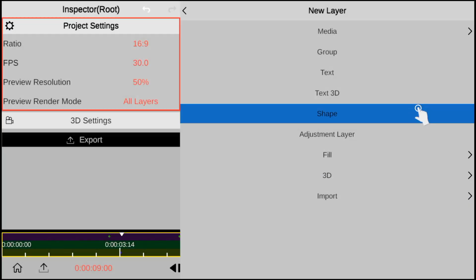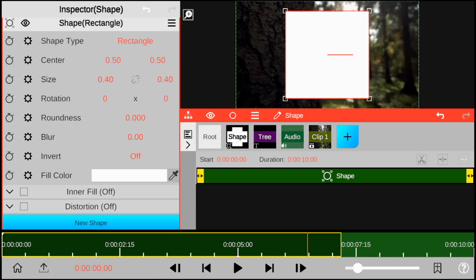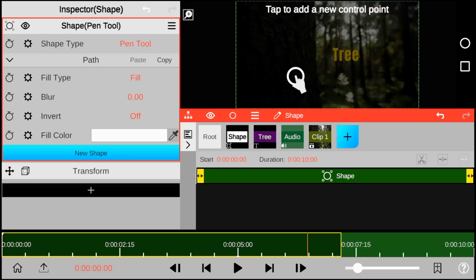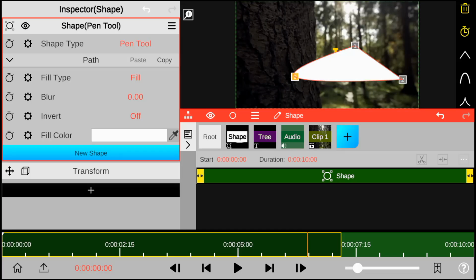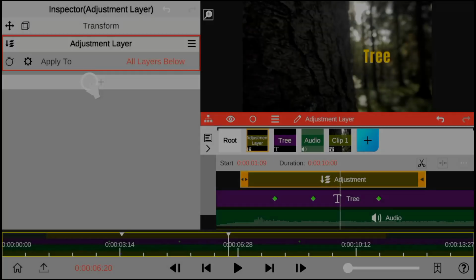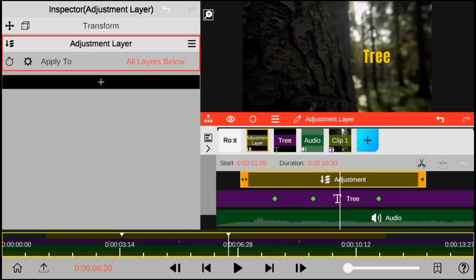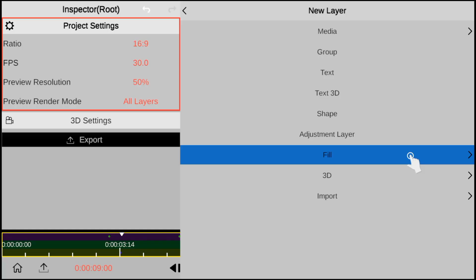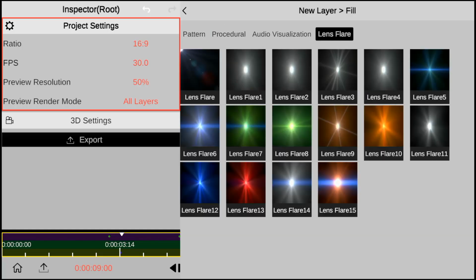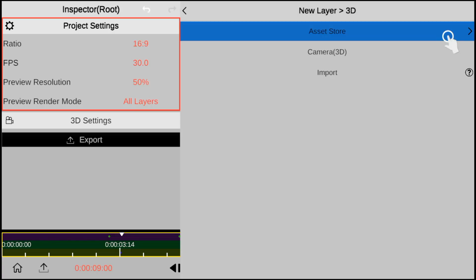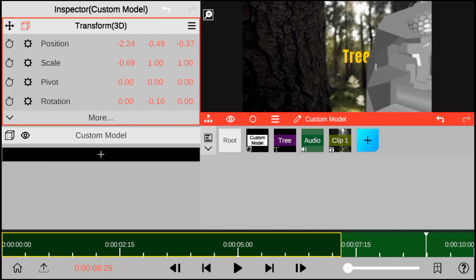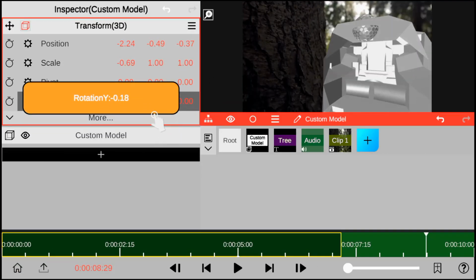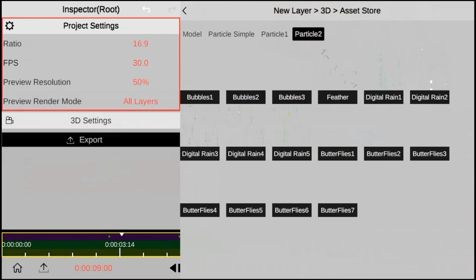Next, we have the shape effects. The shape effects allow you to create and modify shapes using shape tools and also pen tools. Adjustment layers allow you to apply effects, transformations, or color corrections to multiple videos all at once. Node Video also has general fill, where you can add different types of layer effects to your video clip. And also, the 3D store is where you can add or import 3D models to your video clip. As time goes on, we will be learning separately how to use these effects and functions together, only on Patreon.